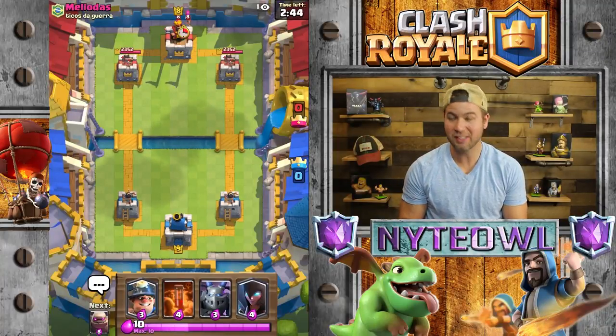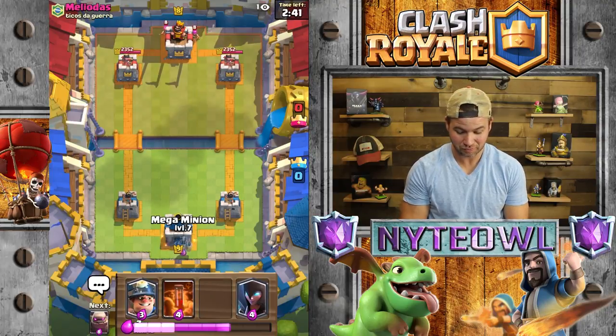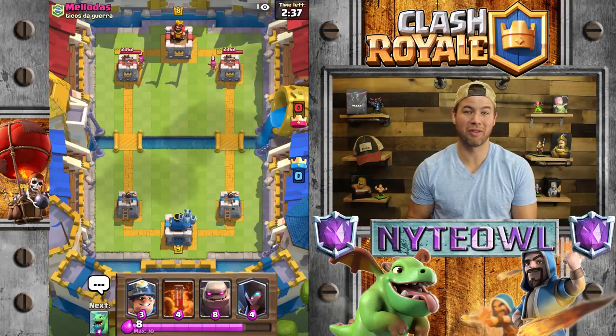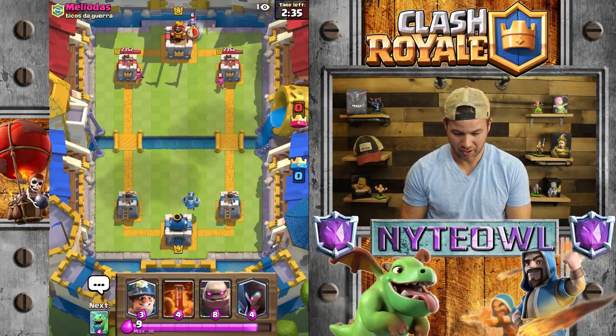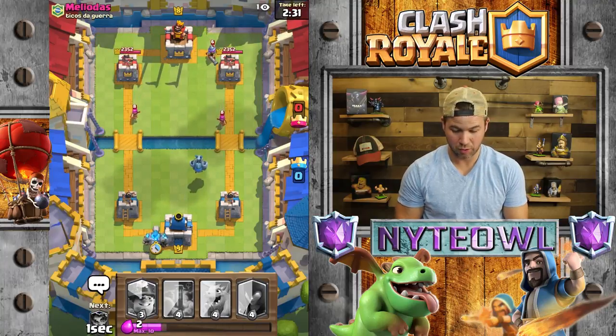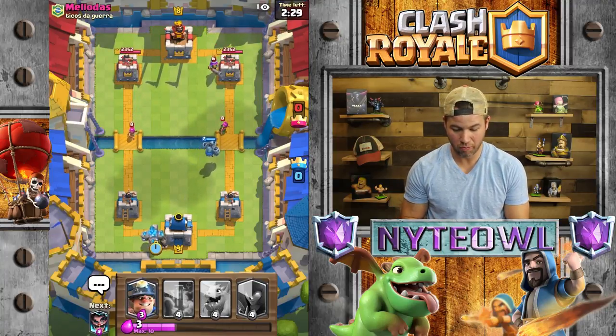But that'd be so sweet. So sweet. Facing a level 8 here, this should be interesting. If we can't win this, then we might as well give up on this deck, I'm saying that right now. Let's go Golem other side. We should be able to deal with the Musketeer, no problem.